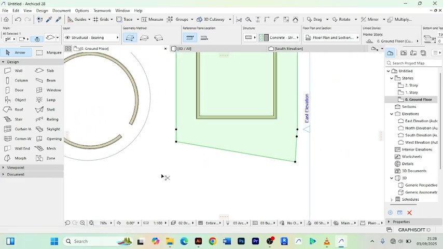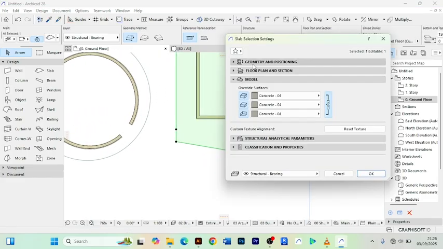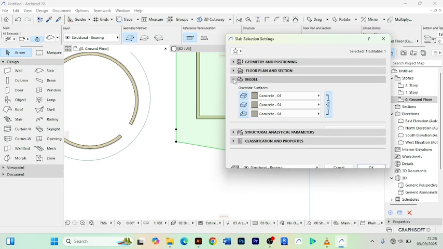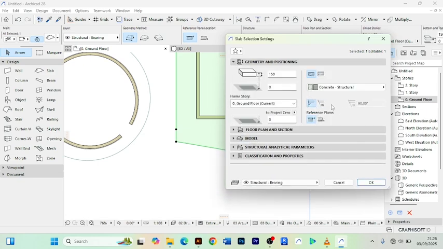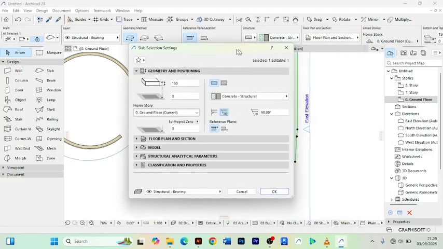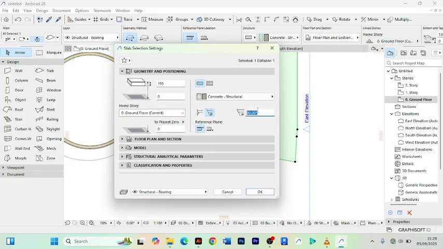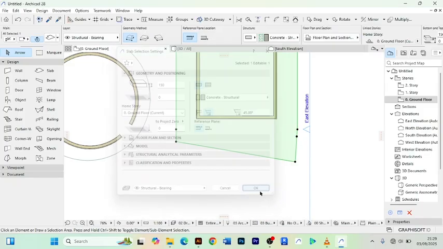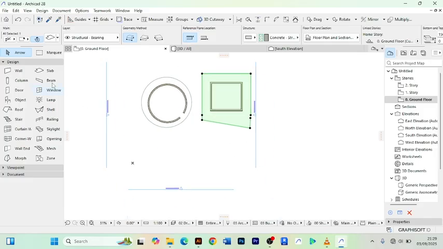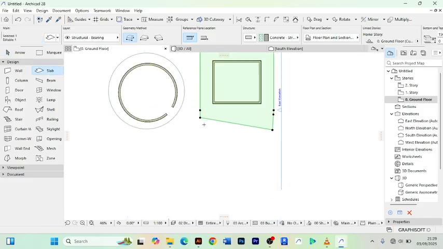When I press Control T, let me go to geometry. There's this point here that shows the angle of the slab. Now let's say we give it a different angle, let's say 45, just like that. Let me write 45 degrees, just like that. And then I come to the slab tool.